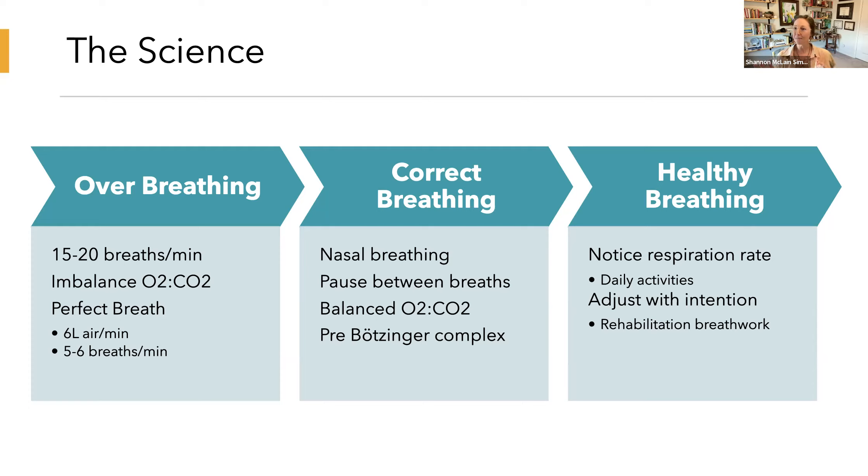The key takeaway here is that we want to train ourselves to breathe in a healthy way when at rest. The best way to do this is to notice during the day, just doing regular things — how are we breathing? This can take just a minute or two. See what the breath is like when you're making coffee in the morning, doing the laundry, or answering emails. There's actually a phenomenon called email apnea, where we hold our breath when checking our inboxes. Maybe that's true for you — I know it is for me.